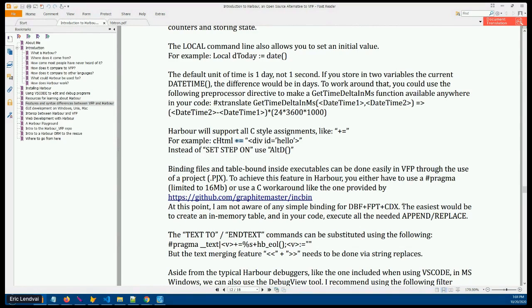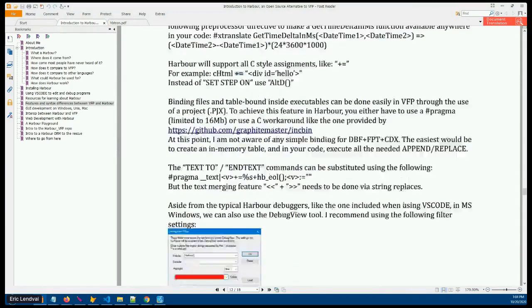You can actually also specify how you connect to things. You can specify, like, copy a file from one place to another. Well, if you use their virtual file system, like the RDD file, the remote device drivers, you can copy from disk to in-memory, and it becomes like a regular file. Or you can even put a NetIO connection and copy across TCP/IP and use a copy command or open command. It's insane what you can do. But again, you have to tell yourself you have to go into the DBF FPT CDX mode if you want to.